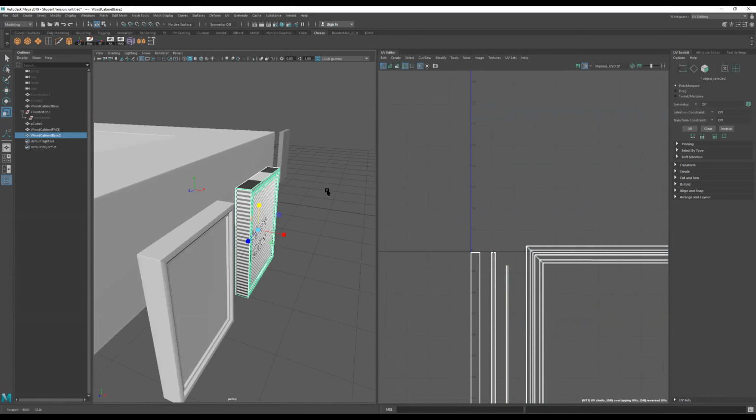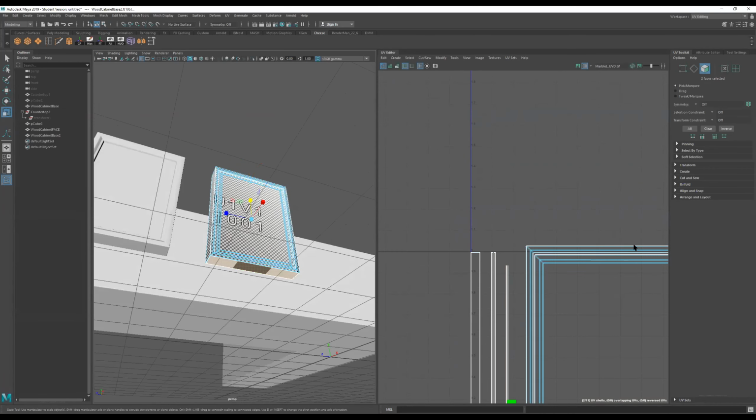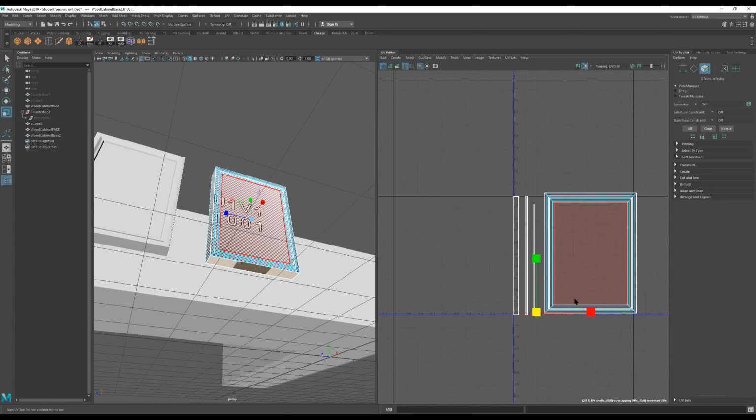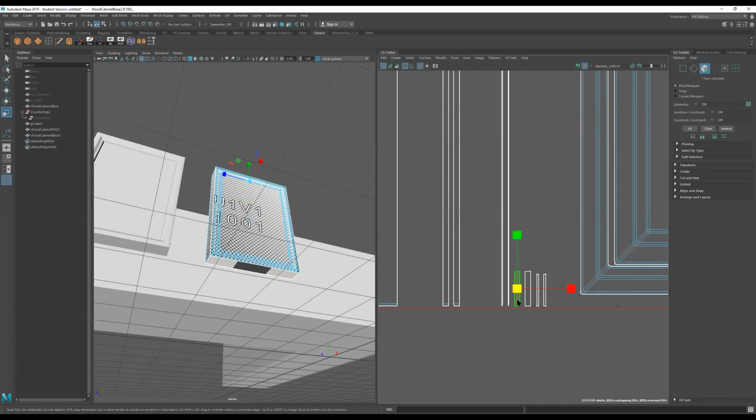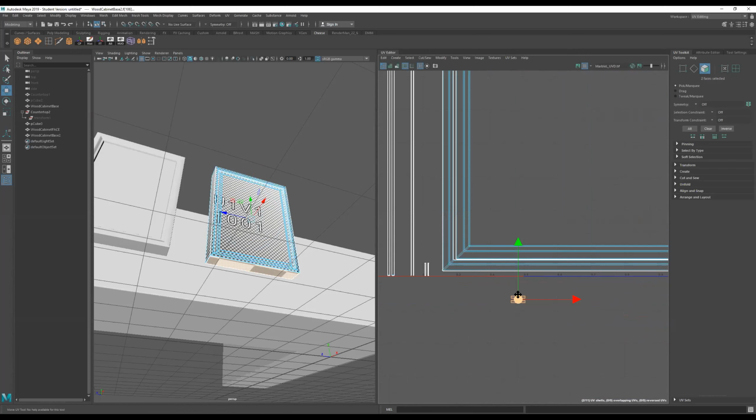All right, so that's good. We'll do the top, bottom. Tap tap. I got both of them. I'm holding down J while I rotate, scale.